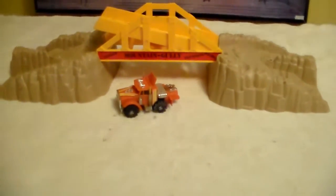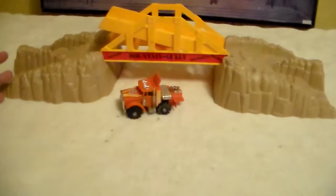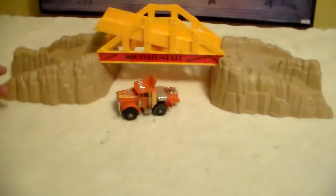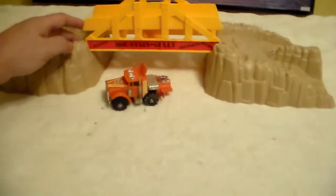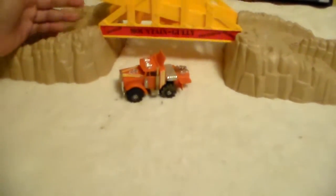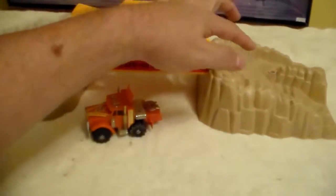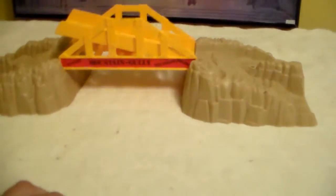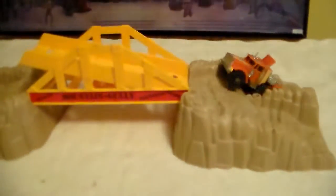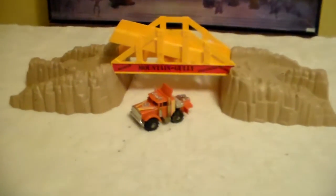I had to look this up — this set is called the Danger Mountain Goalie. I'm not sure how LJN and Stomper tie in together, but they do. This set is all I have — it's missing a guard rail. I don't know if the guard rail is supposed to keep the bridge level on one side or keep the lanes separated. There are holes on both sides where guard rails should go, and those are missing, which makes it a bit aggravating to get working right. But let's see if the battery is strong enough to operate it. There you go — that was a thrill a minute! So that is an LJN Mountain Goalie set.